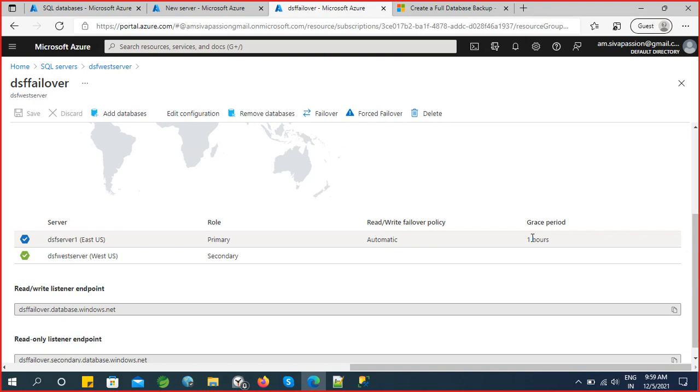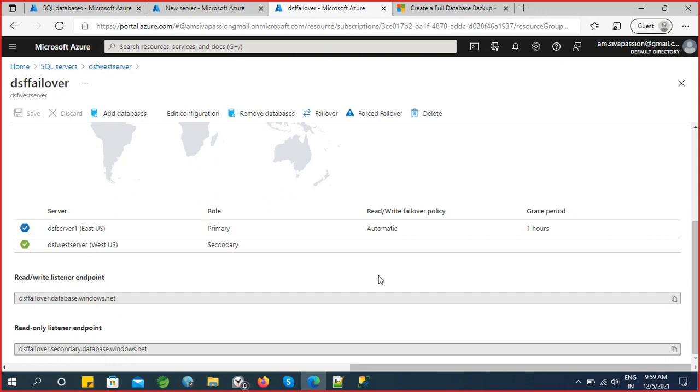This 1 hour grace period is too high. If a server is not responding for 1 hour, and it is an application accessed by many customers or visitors in a particular region, they will lose so much business. So we need to provide as little time as possible for the grace period, maybe 5 minutes or 10 minutes.